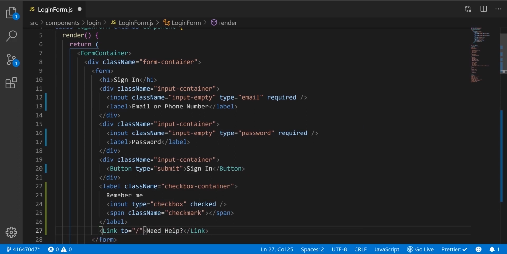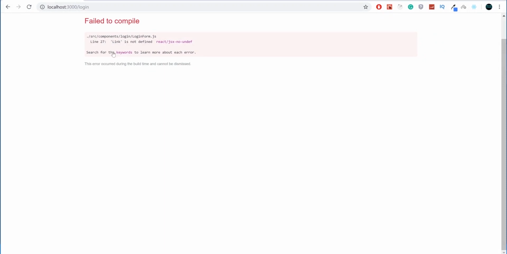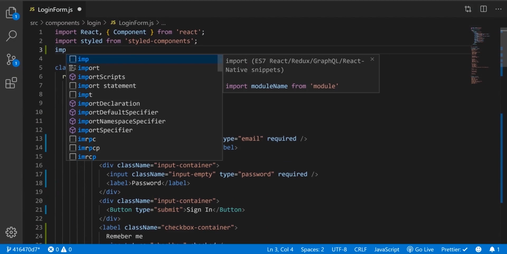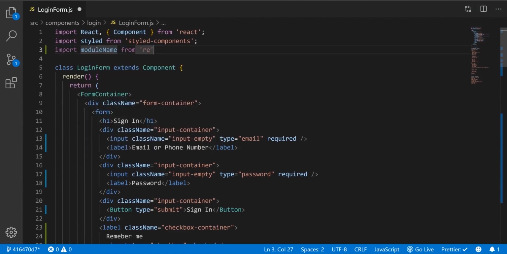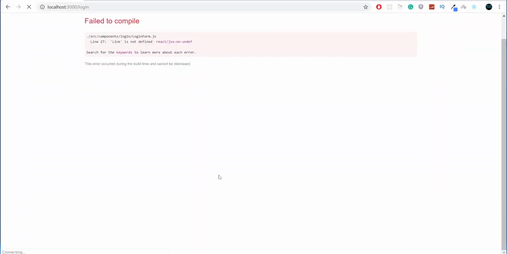We're gonna give it to the main page, and class name. Class name gonna be need help. Alright, so let's save. Let's check. Okay, let's import the link. So import Link from react-router-dom. We need the link. Okay, let's save. Let's check.